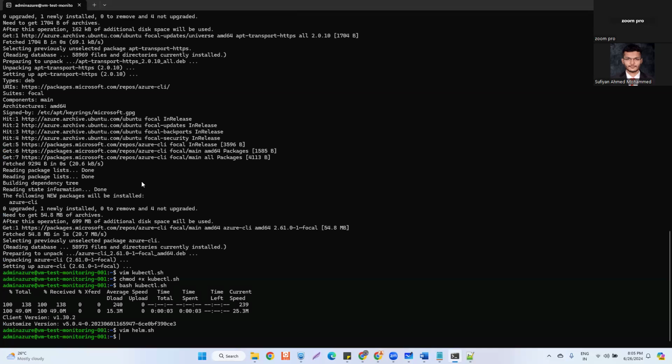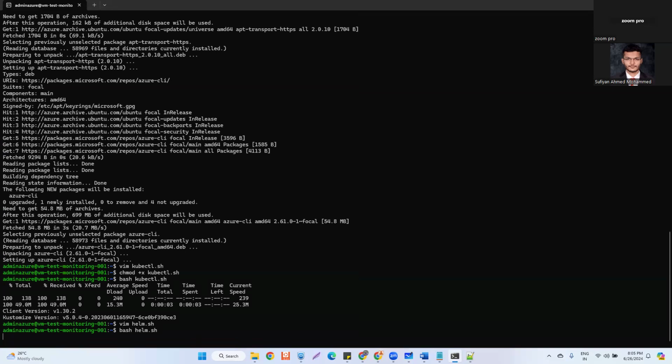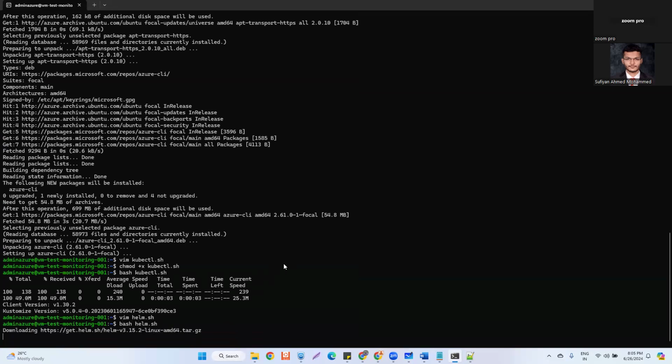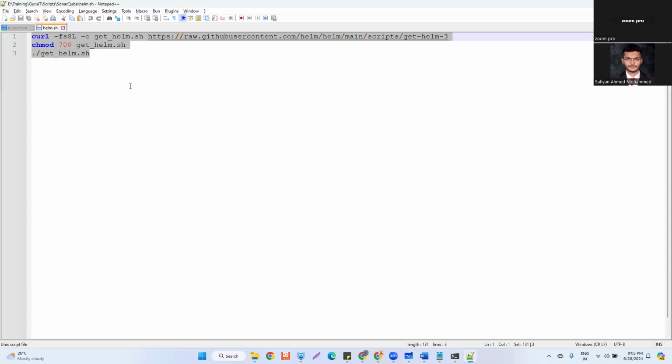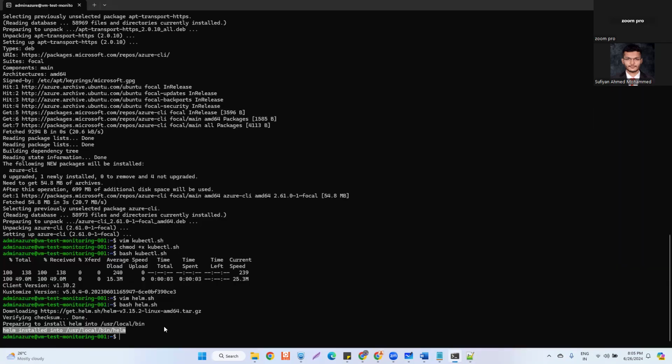Then bash helm.sh. Helm is installed. Basically, all these commands are doing the installation, that's it. So it is better to have this kind of file so that the task will be done easily.